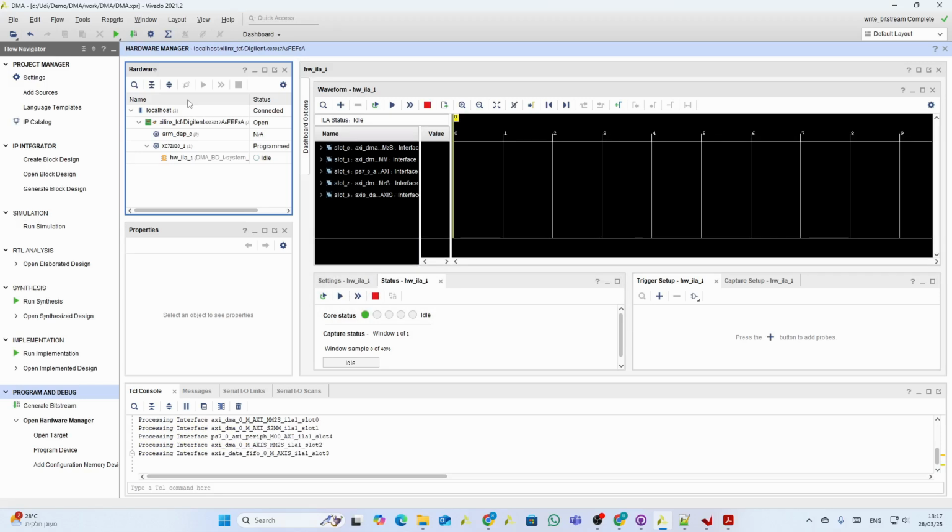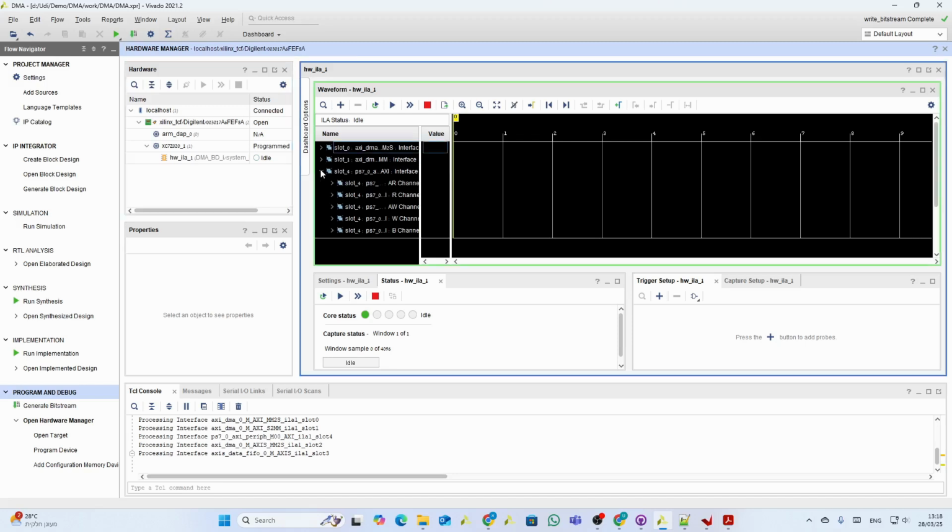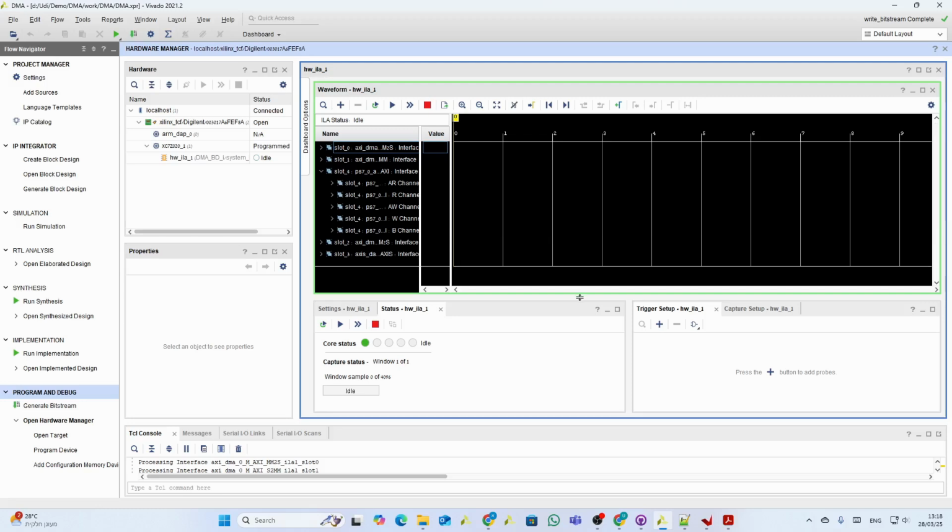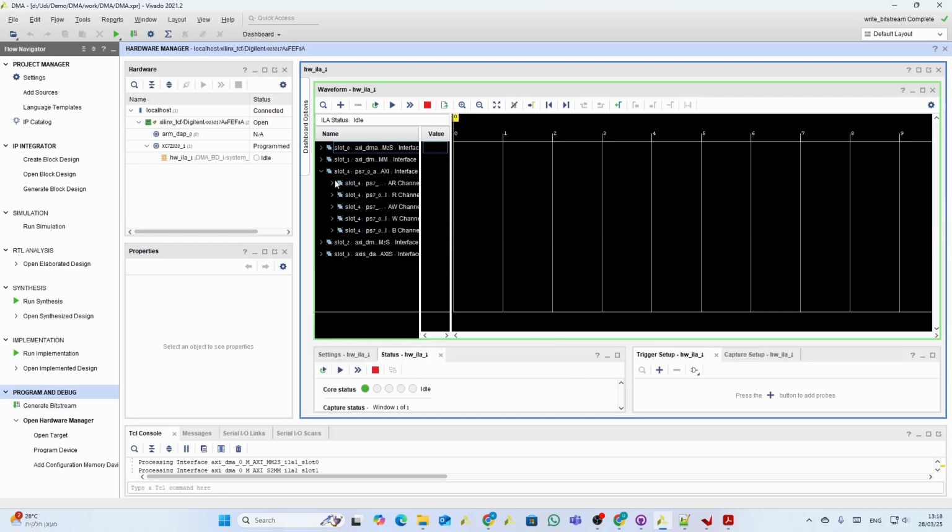And since this is the project that actually built this design, it's familiar with the LTX, which is the ILA file, so it opened it. We will go, here is the FIFO, here is the TX output, these are the connections to the DDR, and this is my interface to the Zynq. So we want to see the reads and the writes.